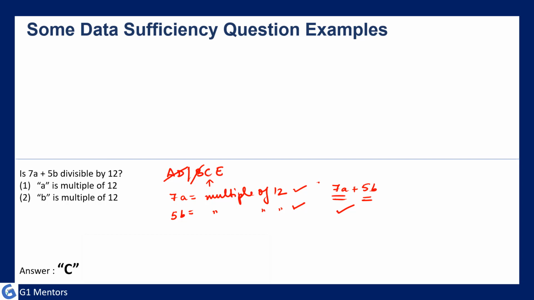So in the factors and multiples chapter, mostly the concepts are tested in data sufficiency questions. If you get a problem solving question, it will be a very simple question like how many factors are there of a particular number, and generally it will be a smaller number. For larger numbers, we'll see it in the video when we discuss prime numbers.